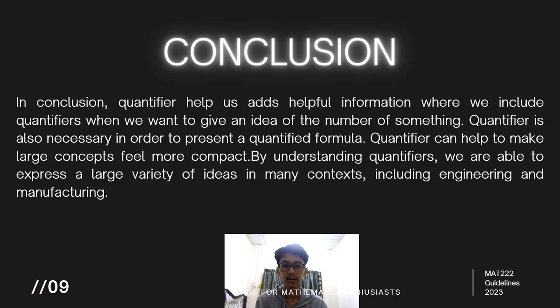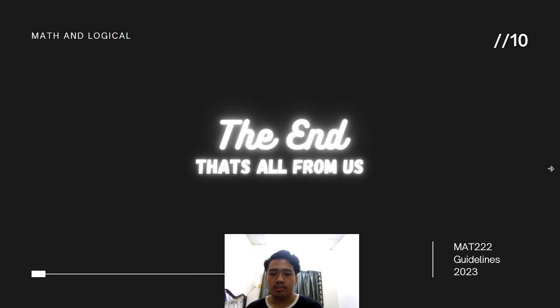In conclusion, quantifiers help us add helpful information, where we include quantifiers when we want to give an idea of the number of something. Quantifiers are also necessary in order to present a quantified formula. Quantifiers can help to make large concepts feel more compact. By understanding quantifiers, you are able to express a large variety of ideas in many contexts, including engineering and manufacturing. So that is the end, and that's all from us.